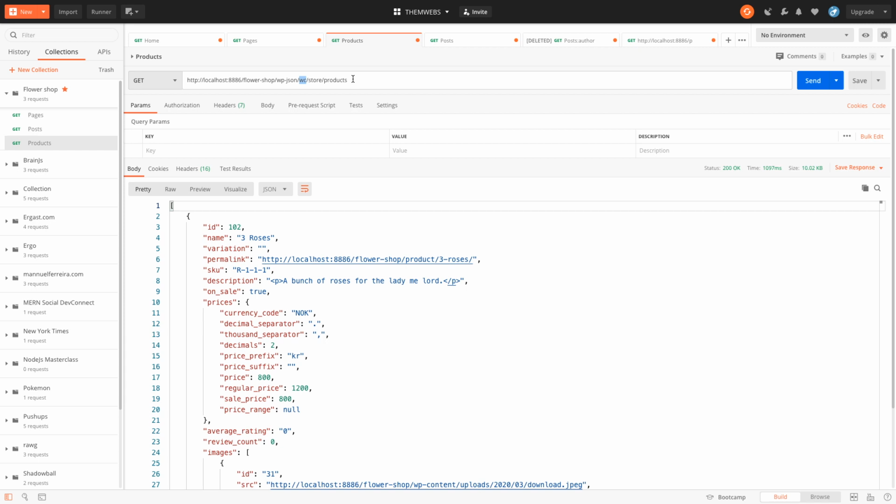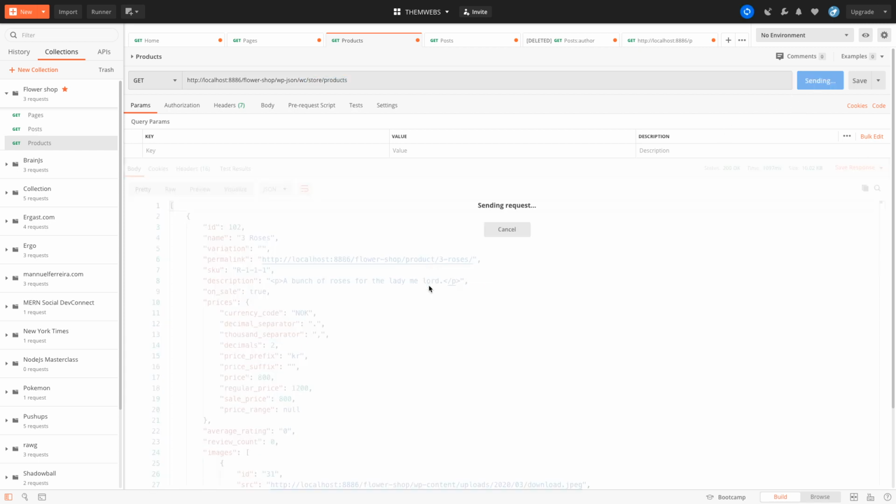That plugin and WordPress have created a different route for the WooCommerce sections of the site. So WC for WooCommerce, then store, then products, and then you can hit send, and it'll fetch all the products that you have.